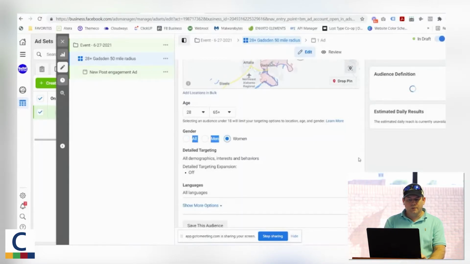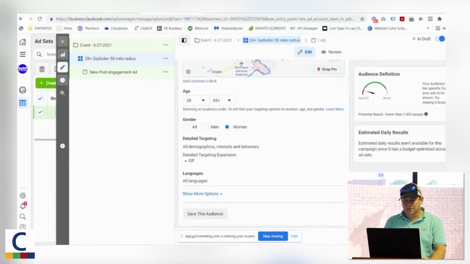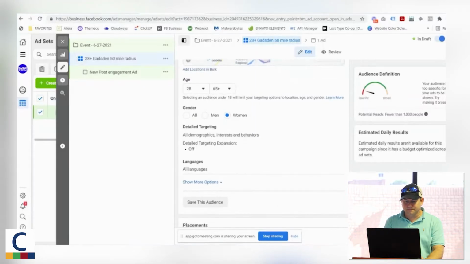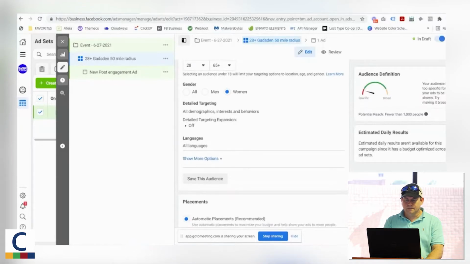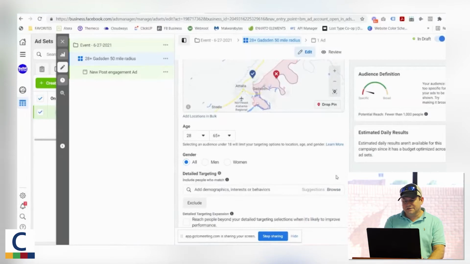I only want the women in this area. The guy's not going to be buying 19-year-old girls' clothes, I hope not. But you can do that.